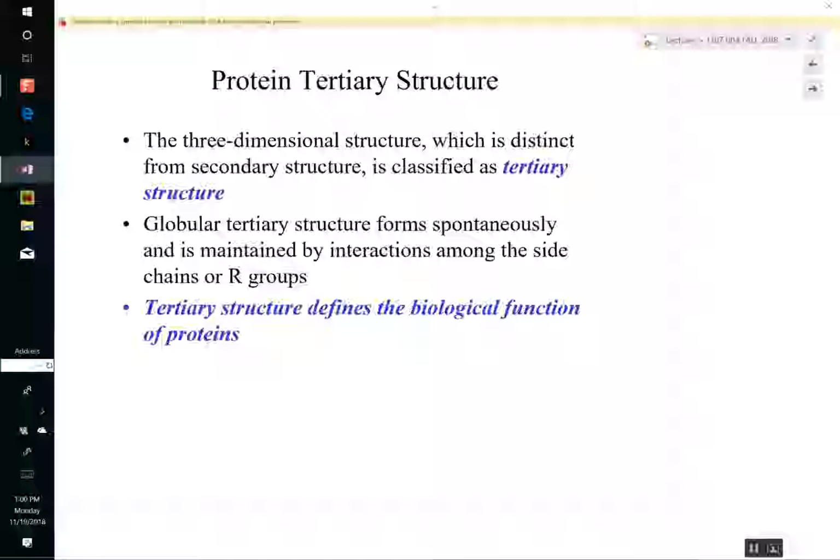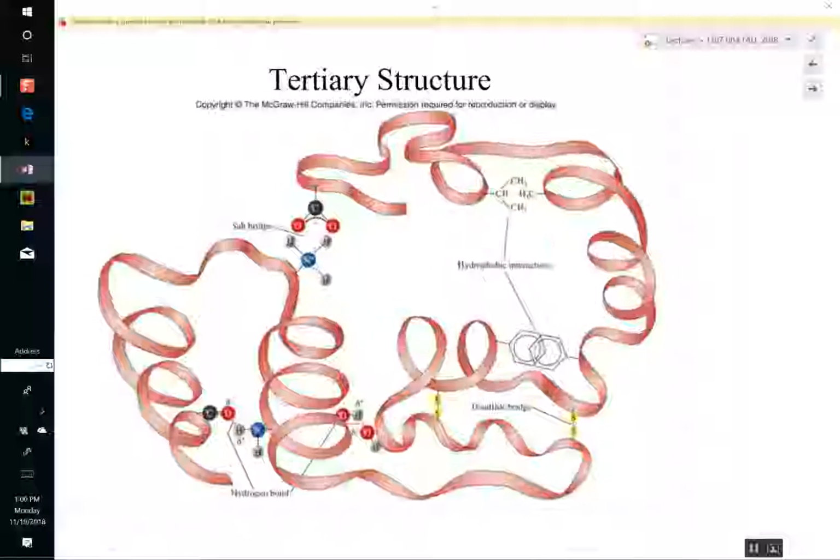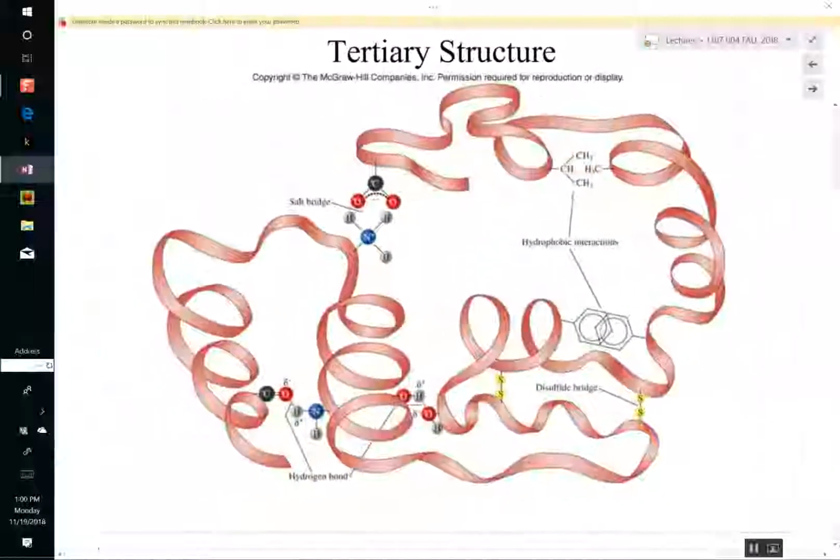All right. This is your tertiary structure, and this is this slide. I really like this slide because on one slide it's showing all of these examples. So let's try to picture what we got here. The ribbon is your protein backbone. So this is your polypeptide here. Amino acid, amino acid, amino acid. There might be 500 amino acids in a particular order.